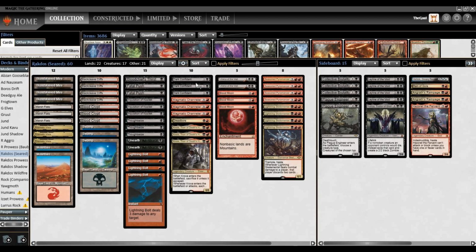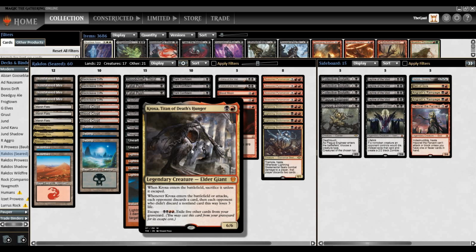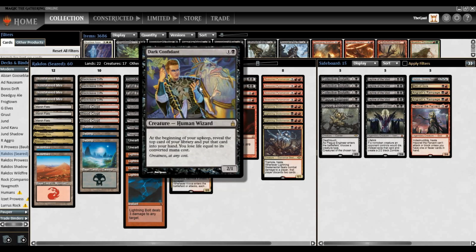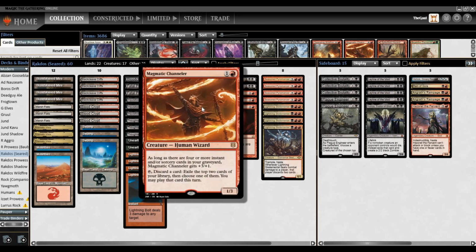And then 3 trios of premier 2-drop threats. I am the world's number one Kroxa respecter. We've got 3 of him. 3 copies of Dark Confidant, who does continue to impress me in the deck despite some of the downfalls he can face in the metagame. And 3 copies of Magmatic Channeler.